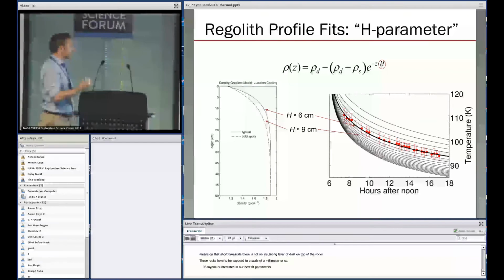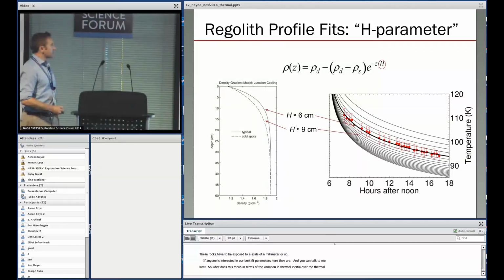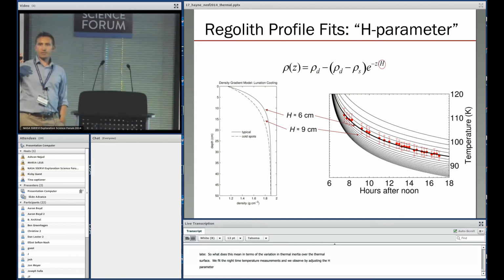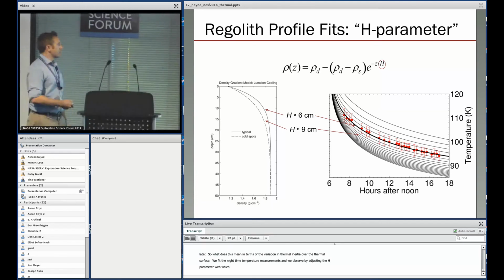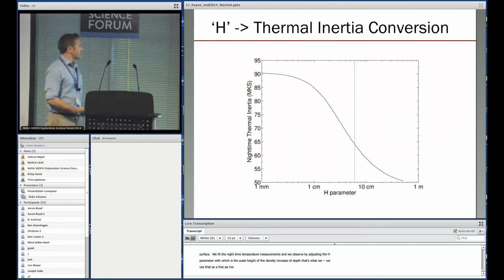So what does this mean in terms of the variation in thermal inertia over the lunar surface? The way that we get the thermal inertia is by fitting these nighttime temperature measurements. What we observe is that by adjusting what we're calling the H parameter, which is the scale height of the exponential density increase with depth, and using that as a free parameter, that corresponds to different thermal inertias.